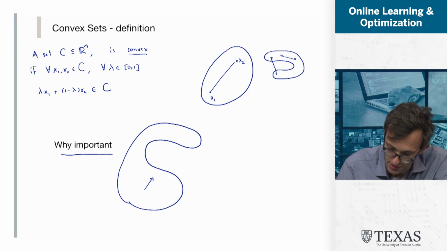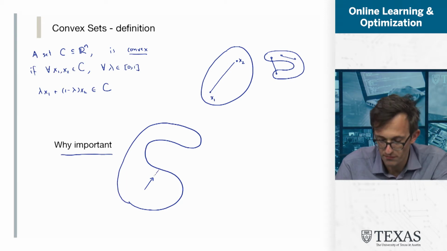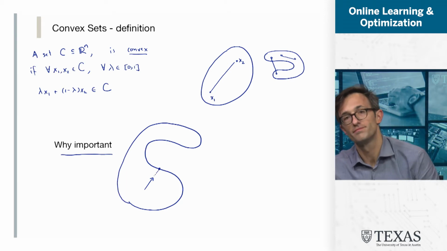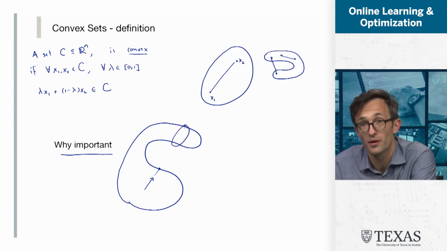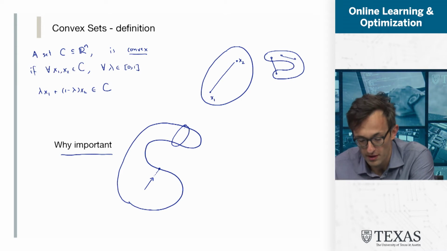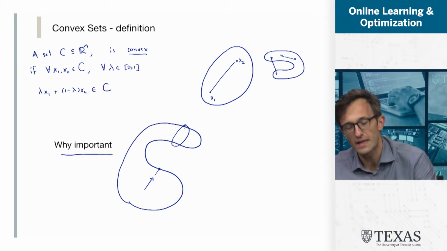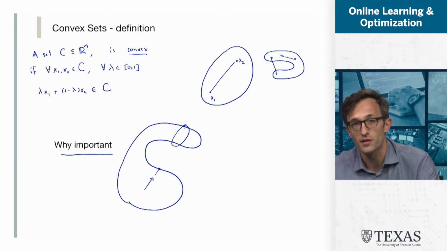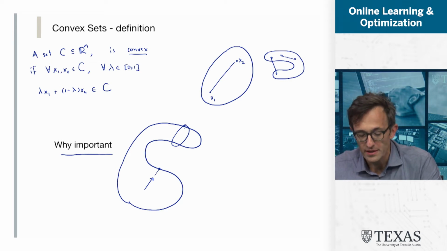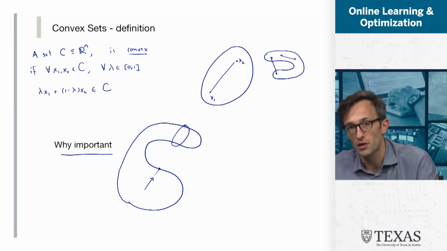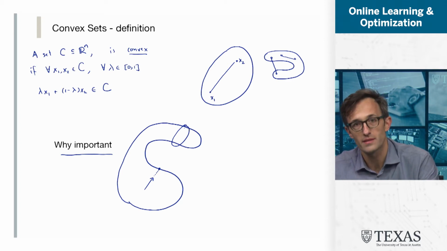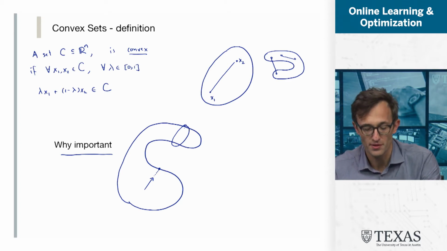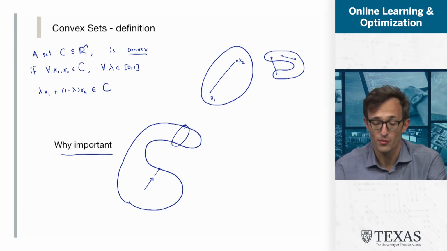So what do you do? You move, and you hit a wall. And you might quit. But if you quit, you're missing out on all of these great points over here that would get you further in terms of your goal. So this is exactly why intricate mazes are hard to solve, because we need to know something global about the structure of our constraint set. But for convex sets, if we hit a wall, we know that's life. That's the best that we can do. So we're going to see this in more detail as we move on. But this is roughly why convex sets are important.